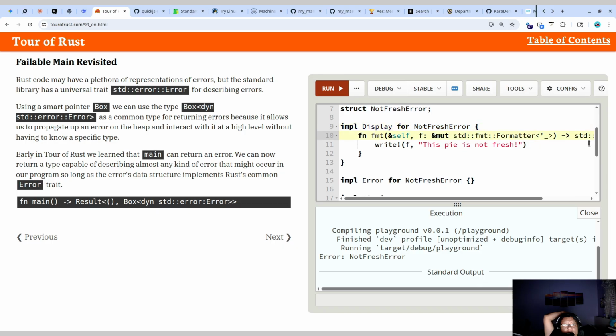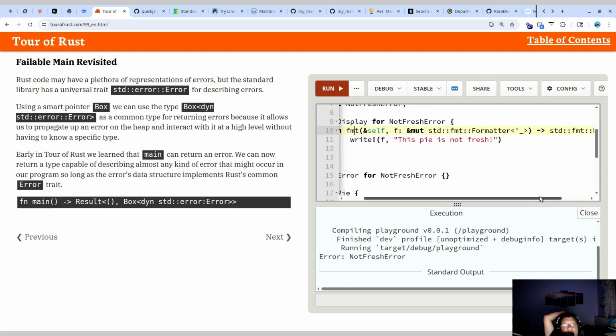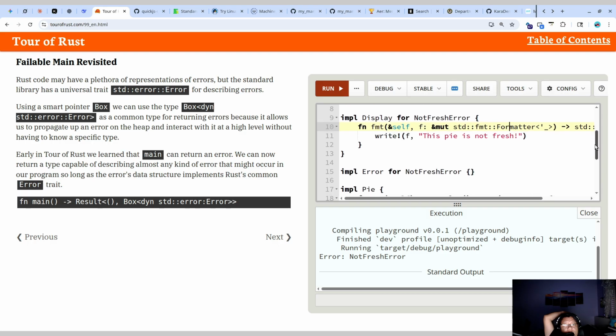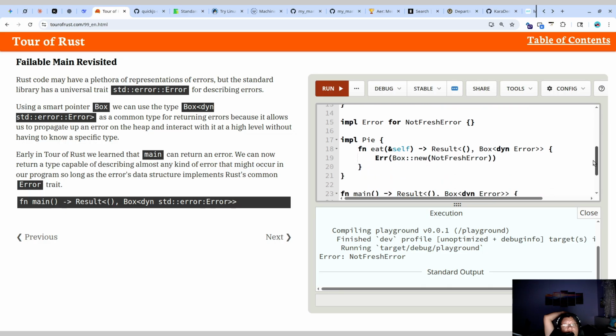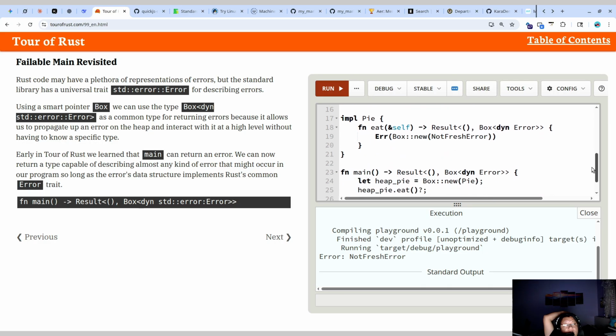Format: this pie is not fresh. Formatter. Box::new(NotFreshError).